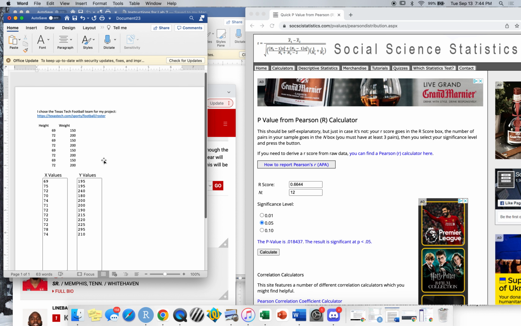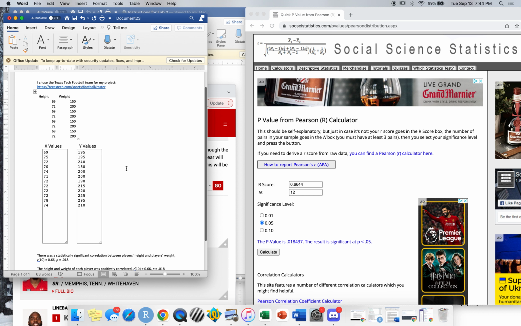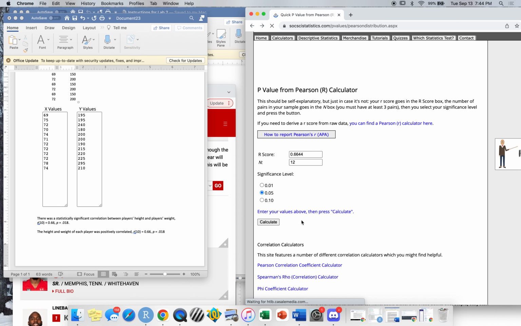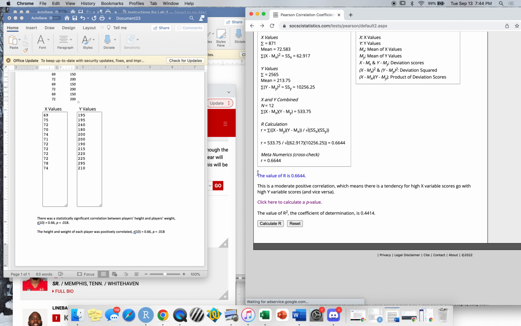So in summary, we want to know what team you picked, put a URL for the roster, and show us your data. I appreciate it when people also screenshot this page, so I can see that you actually put all the data in.